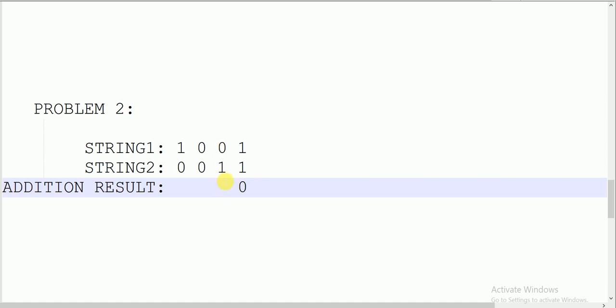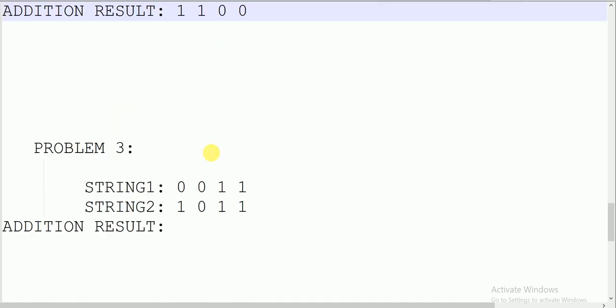and we know here that it's 0 with a carry, so 0 0 and the 1 carry, 1 and 0 means 1. And last but not the least, here we'll have 1 and 0 without any carry from previous bit, so it's going to be 1 again. That's all for problem 2.